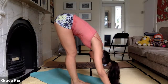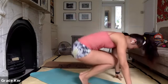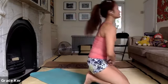Now have a nice forward fold here. Stay here. And just hamstring stretch. Three, two. Now next up, we come down. We get to the toes. And we're ready to stretch.